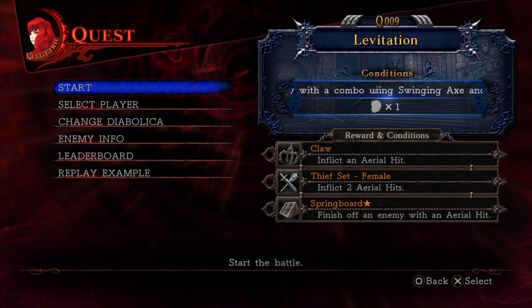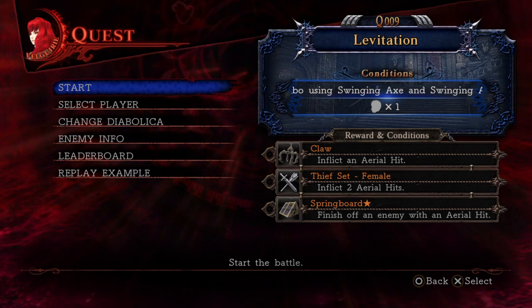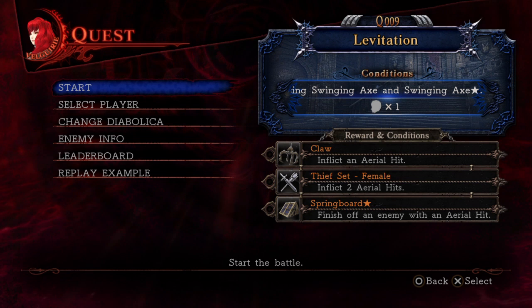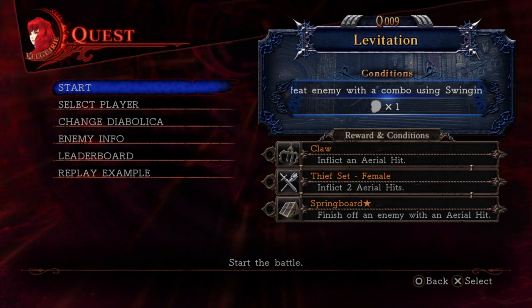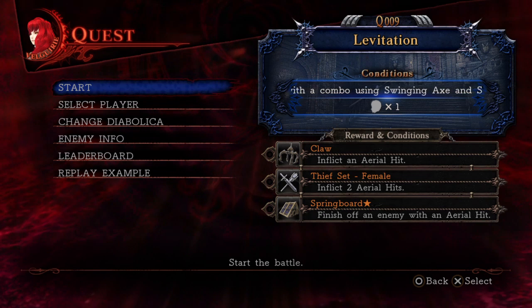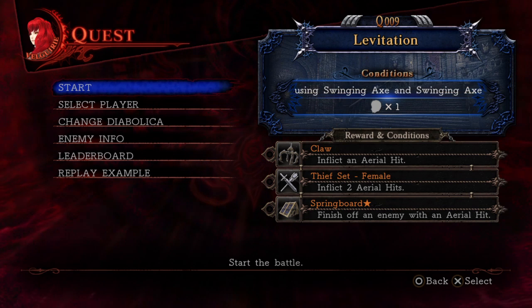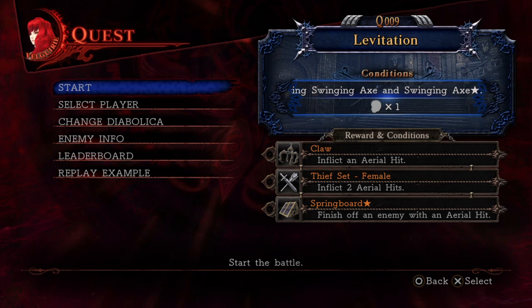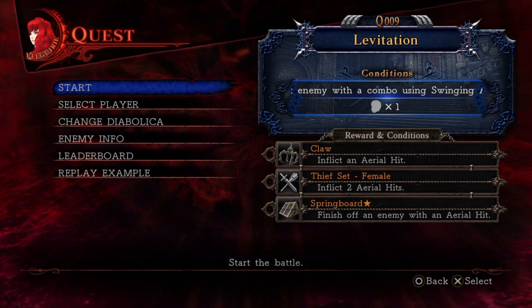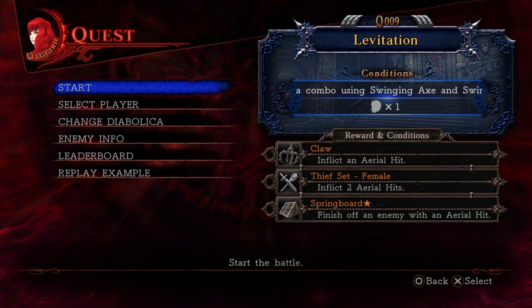Oh, in addition to just unlocking traps for this mode, you can unlock edit character stuff, which you don't edit your character, but you can edit situations. Like if you want certain enemies to come into certain rooms within the different maps you come across in the game, you can edit those. And like here, if I do 2 aerial hits, I unlock the thief set for female, so that I can, for my intruders, make a female thief, as it says.